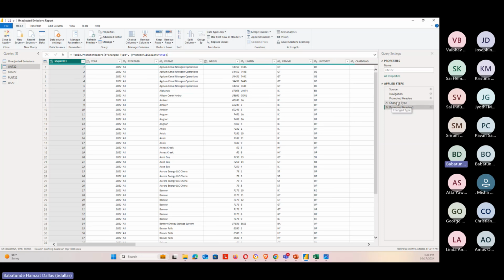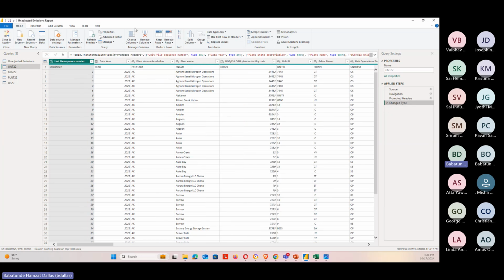You can see the system is still automatically detecting those data, the steps, the data types, and is automatically changing the data functions. I don't like that, and I'm going to show you how to stop that in a little bit. Let's do that first.